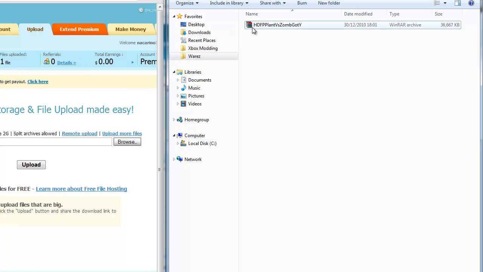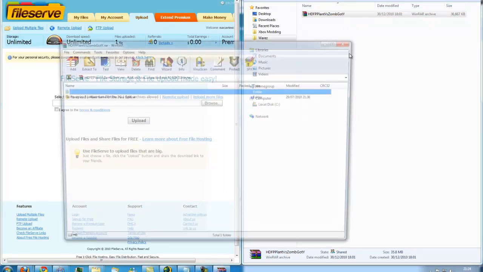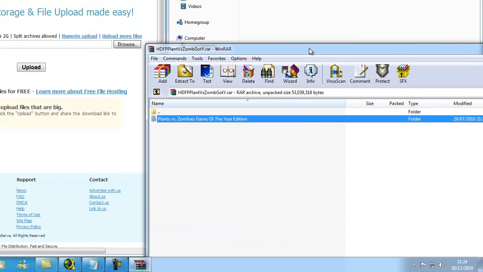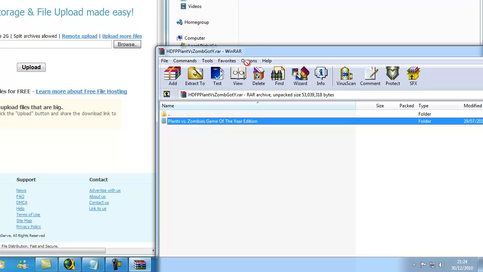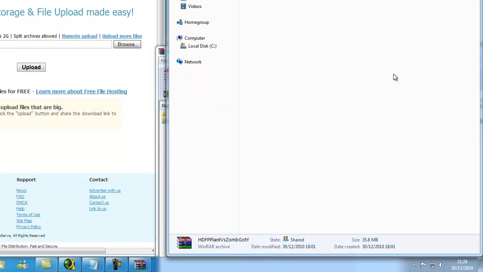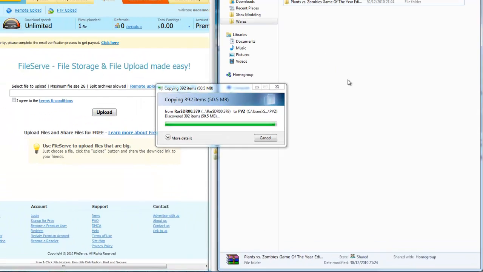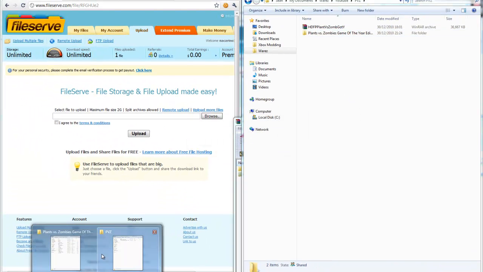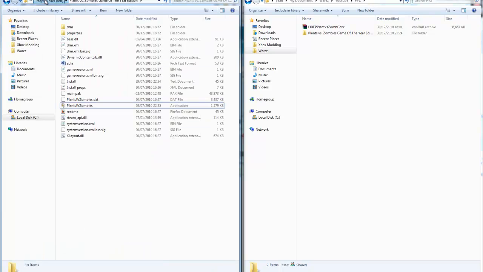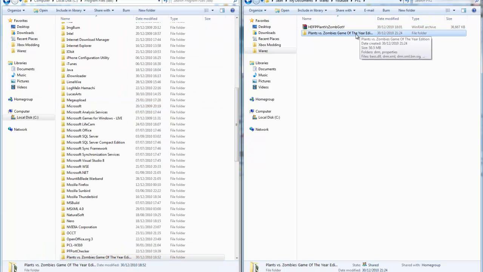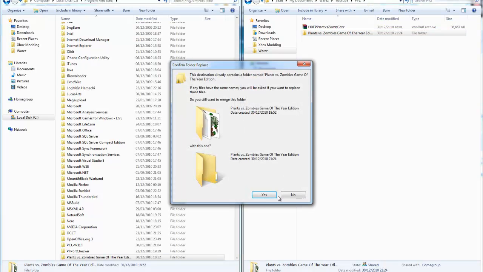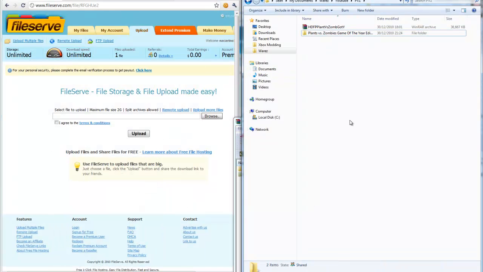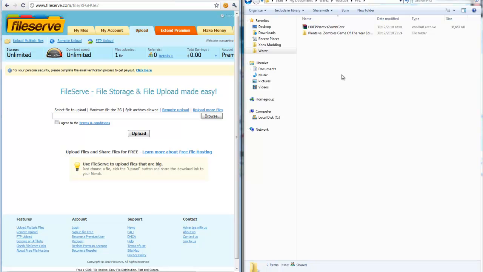Now, here is a RAR file, Plants vs Zombies, and to extract it, just open it up and drag and drop it to the directory which you want it at. With this one, you just need to drag and drop it into the program files, and it's already there for me, so I'm not going to bother doing that. But if you want it, it's link in the bottom. There's a quicker tutorial on how to get that without all the simple how to download and stuff.